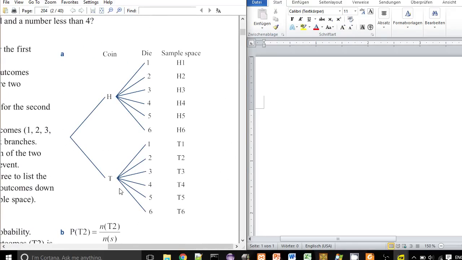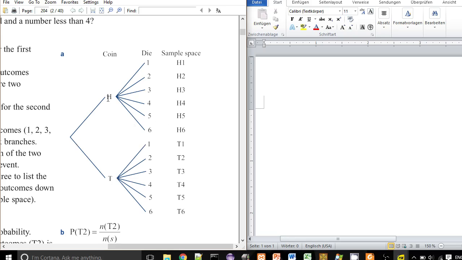So, this is a tree diagram. This would represent flipping a coin and then rolling a die. Notice this is called the sample space. These are the possible outcomes. So there's 12 in total. Notice for each of these possibilities, head or tail, there's 6 possibilities for both. That's why you multiply these numbers. Whenever you've got multiple events, you multiply the numbers to figure out the total and to figure out the probabilities.